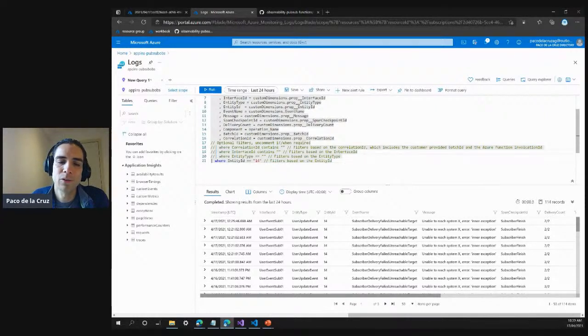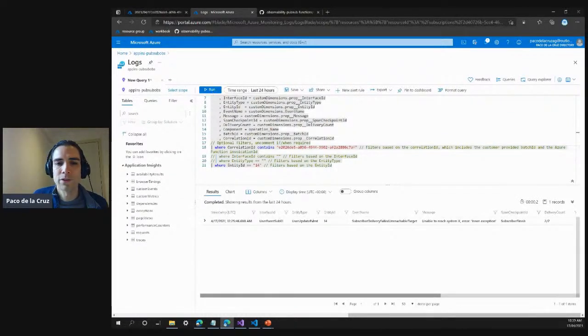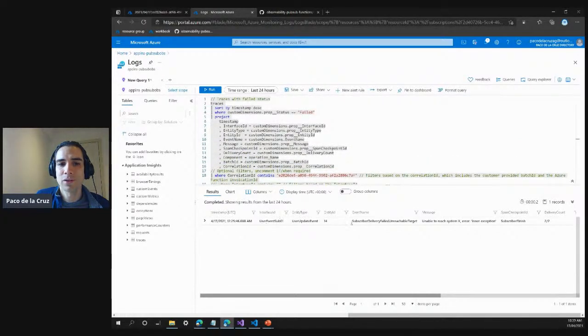Or you can say, give me all errors for this interface ID or for this correlation ID, and so on and so forth. For example, I know that was my correlation ID, right? So I can say, give me all errors that happened in that correlation ID for this user with user ID 14. So all these queries are very, very handy. As you can see, the results are returned very, very fast. So the query capability on App Insights and Azure Monitor is really, really powerful.